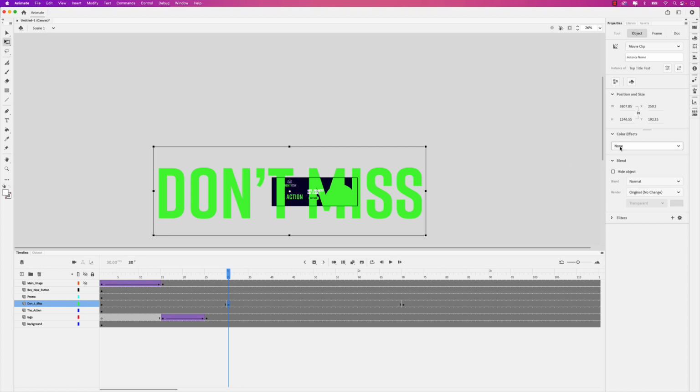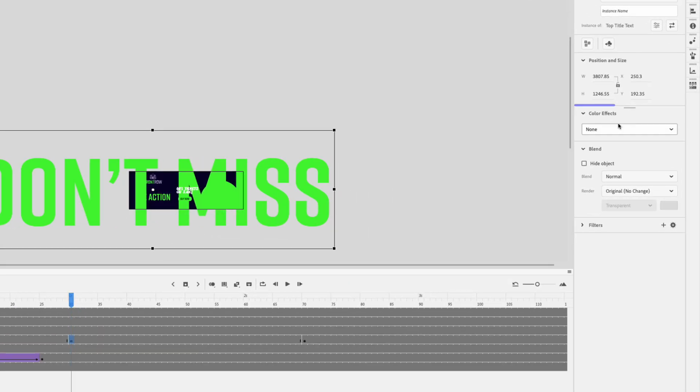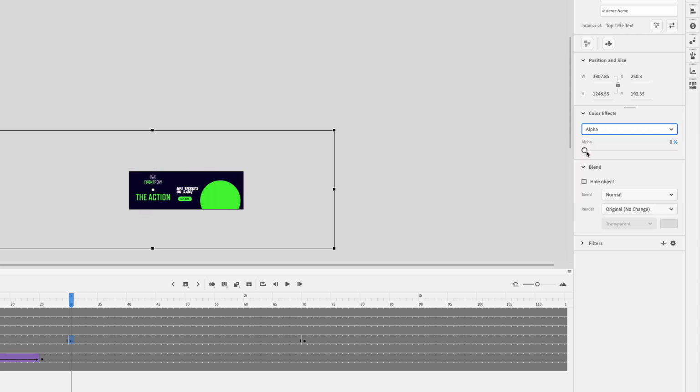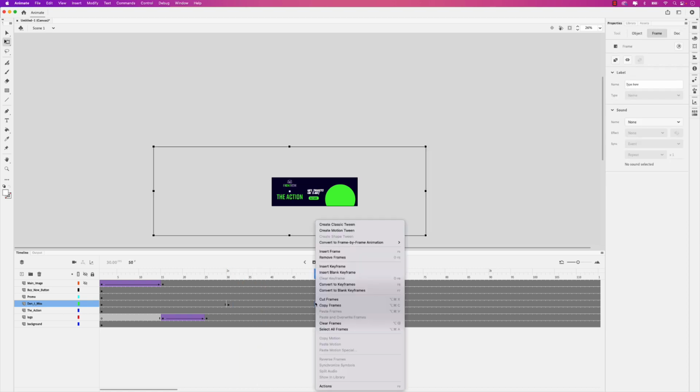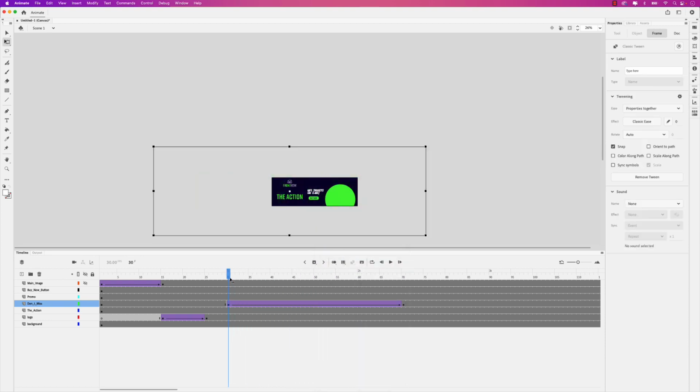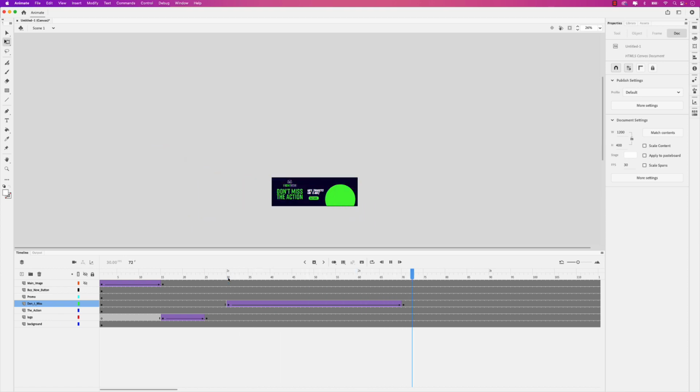And you can see in my color effects here, if you go to your properties panel, click on the object tab, and then down below, there's something called color effects. In that drop down, choose alpha, and you can see that has a 0 opacity or alpha. Ensure that it's set to 0 so you can't see it. Again, if I go to point A and point B, that is the transition right now. But let's go ahead and right click anywhere in between the 2 keyframes. Right click, and let's create a classic tween. Now, if I do this, watch this, hit enter, you get that transition there.